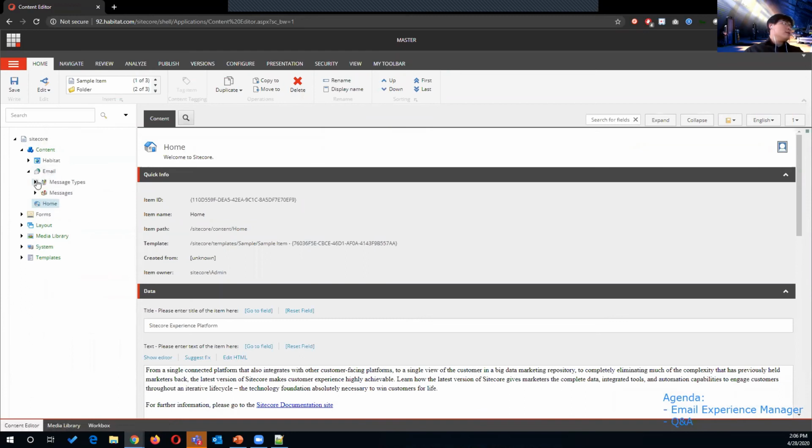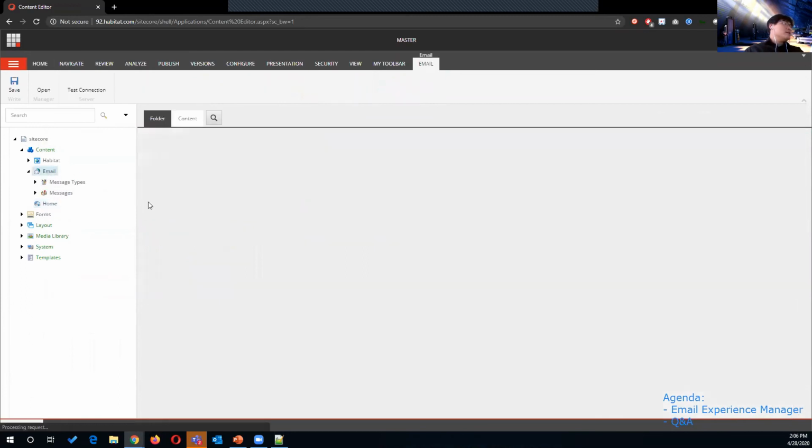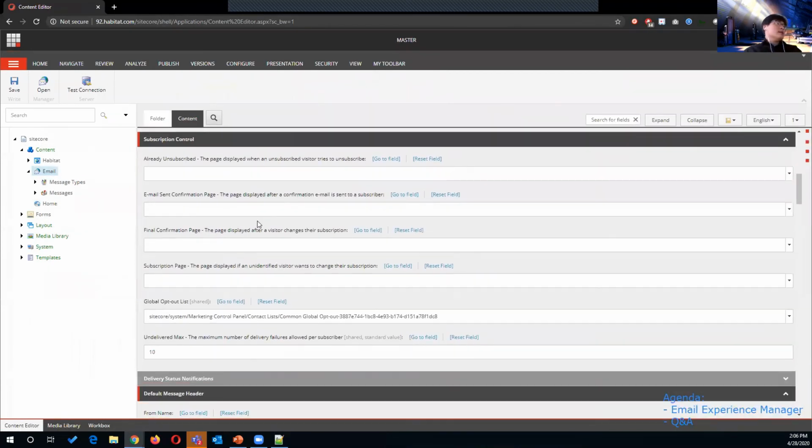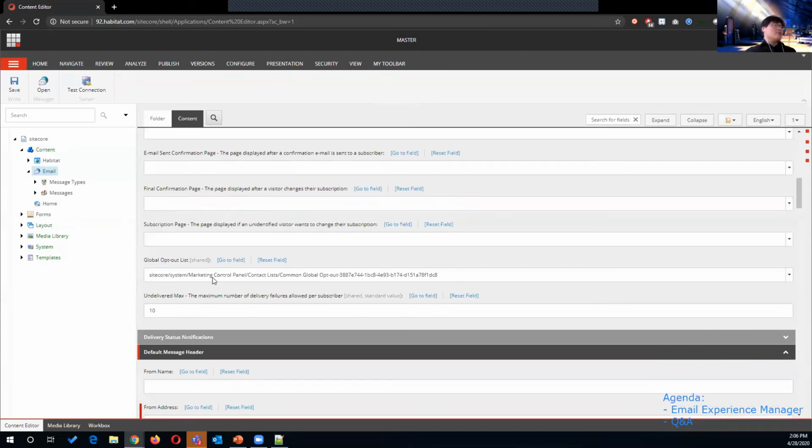In this item, we can set what the user will be directed to when they click on unsubscribe, the email send confirmation page, and a final confirmation page. And we also have a field to set the global opt-out list.